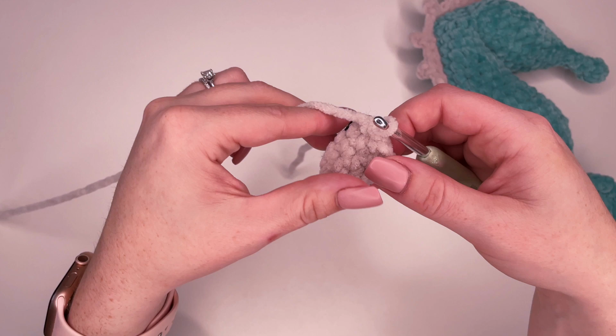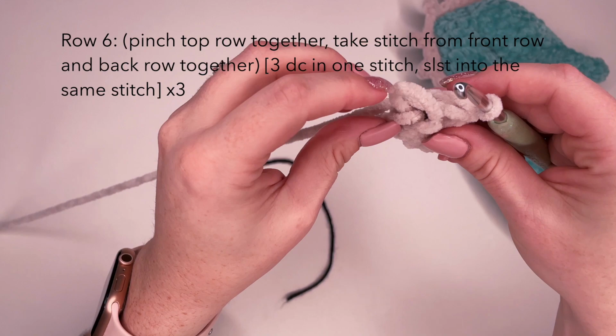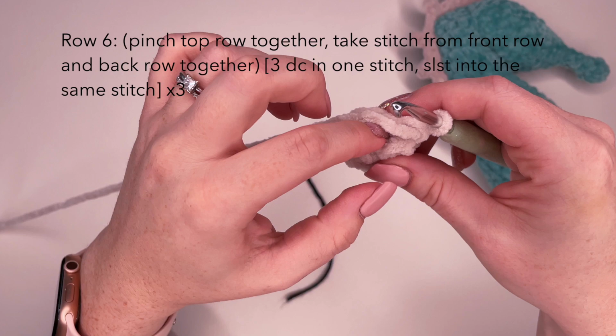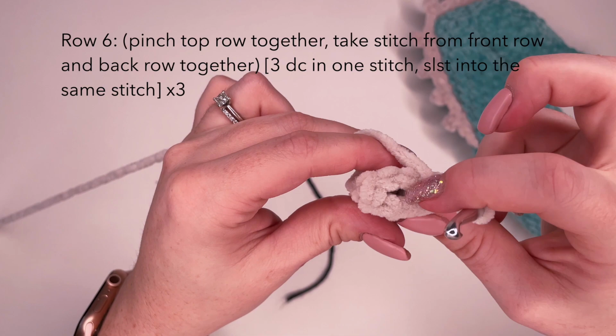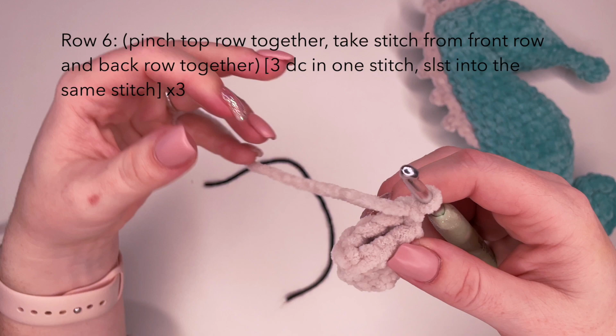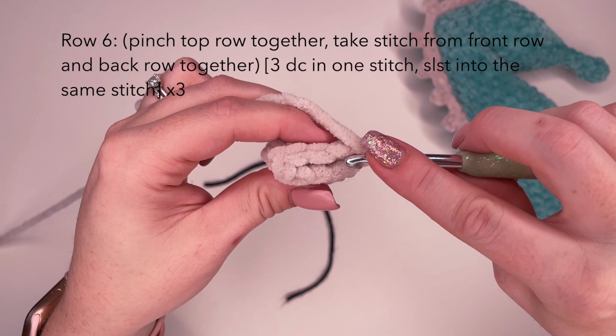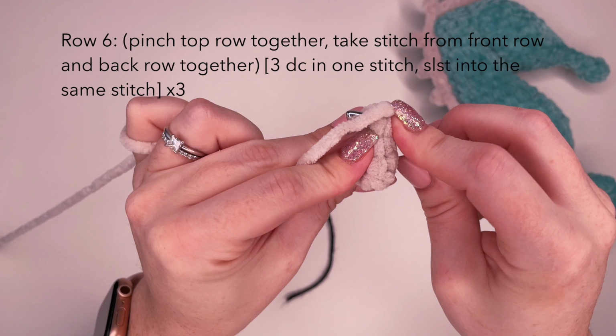Okay, so that is rows 2 through 5 complete. Now, for row 6, I'm going to remove my stitch marker, and I'm going to just put my yarn tail in here, just so it's out of my way. So what we're going to do is create the little fins on the top. So we're going to pinch our work together at the top and make sure that your hook's on the edge. We're going to take a stitch from the front row and from the back row, and we're going to place 3 double crochets in this stitch. So this stitch here and this back stitch.